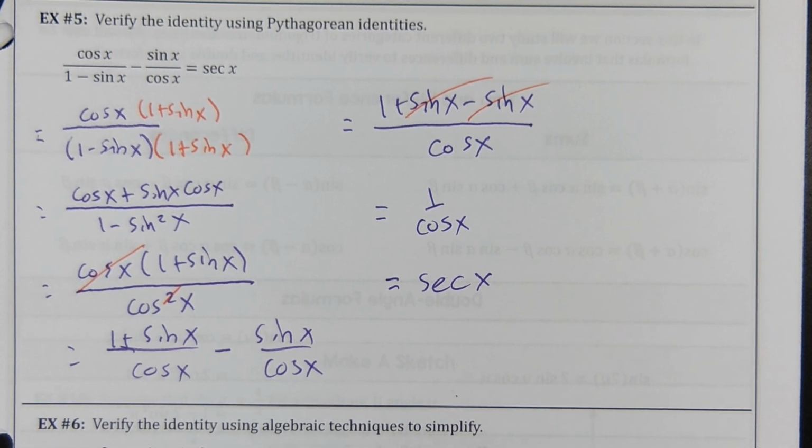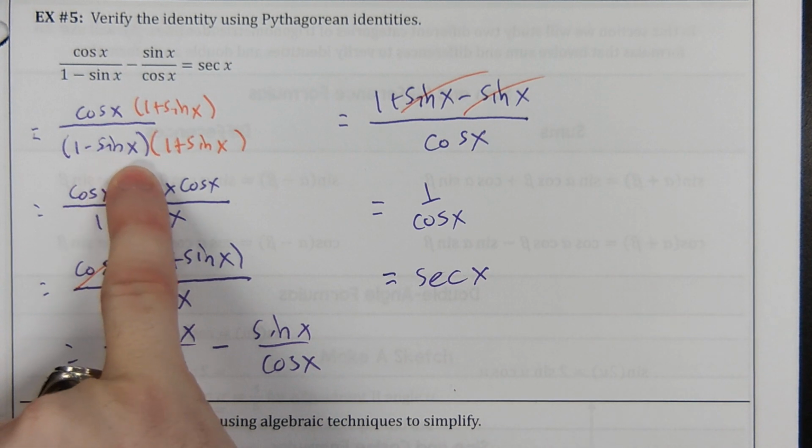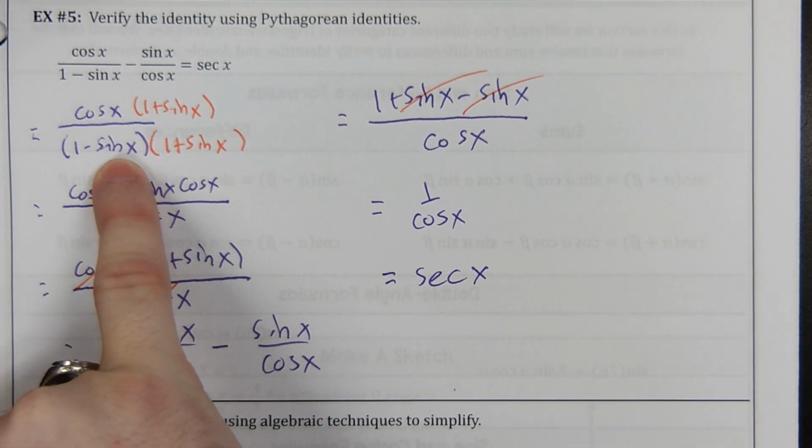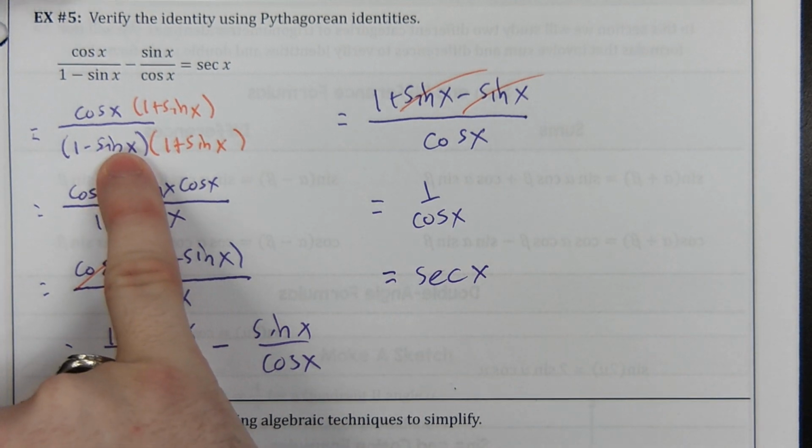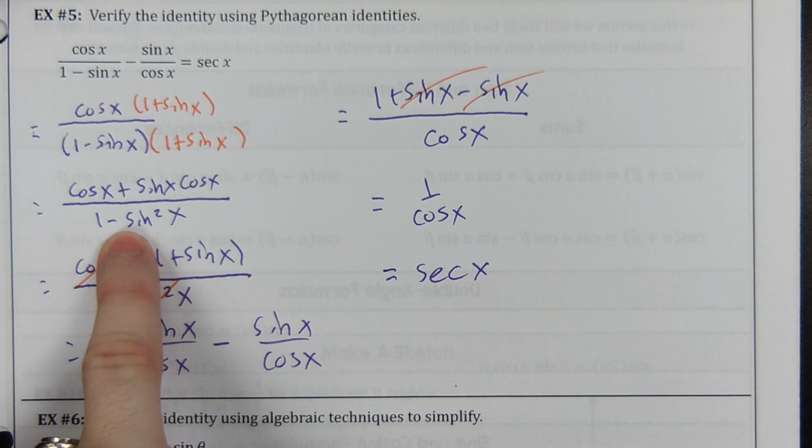So what I did was I forced a Pythagorean identity by multiplying by the conjugate of 1 minus sine of x. Because anytime you multiply a plus b and a minus b, you are going to get a squared minus b squared. And in this case, that was 1 minus sine squared x. There were a lot of blank faces when I did this. Because you are probably wondering, how did I recognize to do that? How did I know that that's what I should do?